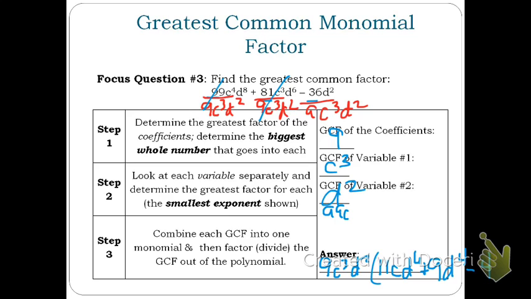And, oops, I made a mistake here. Do you see the mistake? And I realized it when I got to that third term. Look at that third term, negative 36d to the second. I can't divide by c to the third, so therefore c to the third should not have been part of the greatest common factor here. There is no c that's common in between all three terms. So we're going to remove that off of our greatest common factor. That does change the whole rest of our problem.